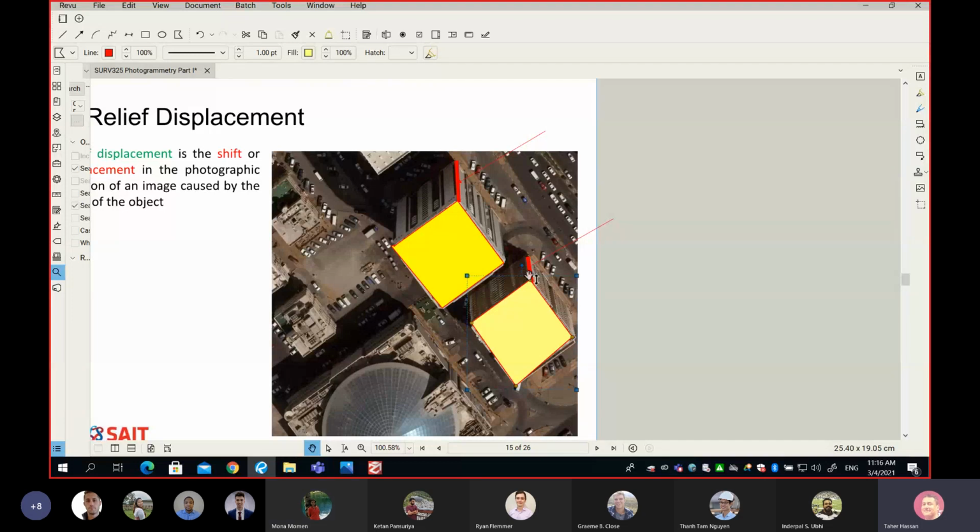No. That is completely wrong. Why completely wrong? Because simply things are not showing on the right location on an image, because you can see they are shifted outward depending on the elevation. So the higher you go, those things will go even worse. You will have more relief, more relief.